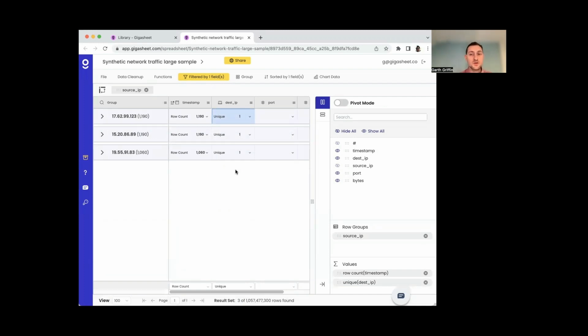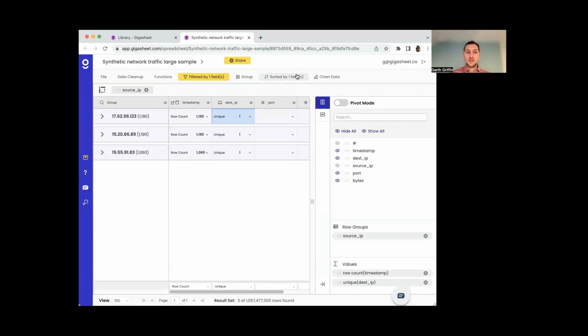So this is a great result. Here we're trying to understand my network traffic. I've got 3 high volume hosts, each talking to one IP address. And you could imagine going on from here. I can do sorting on this data. I can chart this data. There are different things you can do.